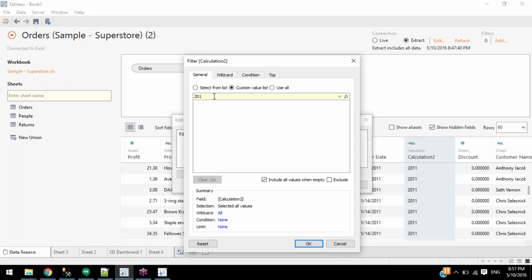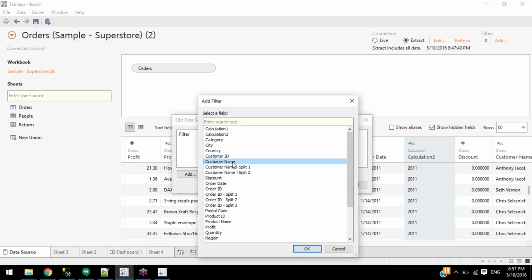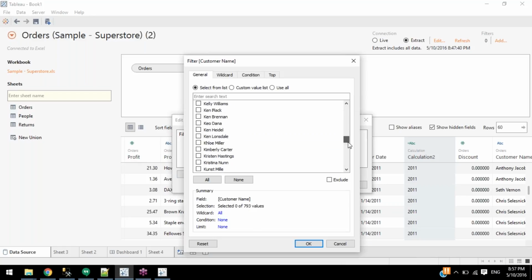Okay. So imagine you have thousands of names, or if you want to say select customer name. There are so many names, and right now you have 500 names and it's hard to scroll through this. But sometimes what happens is that you might have a million names.